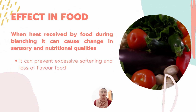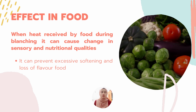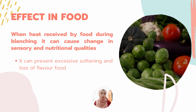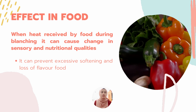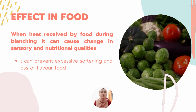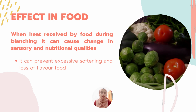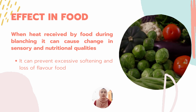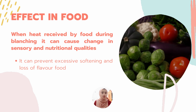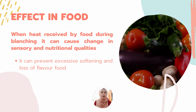Next, we move to the effects of blanching on food. First, the heat received by the food during blanching can cause some change in sensory and nutritional quality. But the heat treatment is less severe than, for example, in heat sterilization, and the resulting changes in food quality are less pronounced. In general, the time-temperature combination used for blanching is a compromise which ensures enzyme inactivation but prevents excessive softening and loss of flavor in the food.